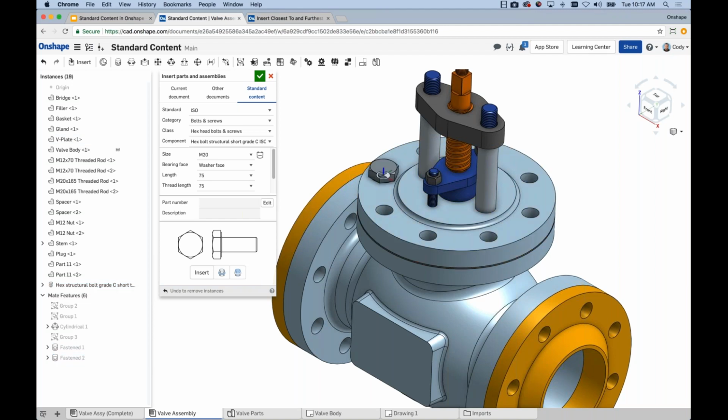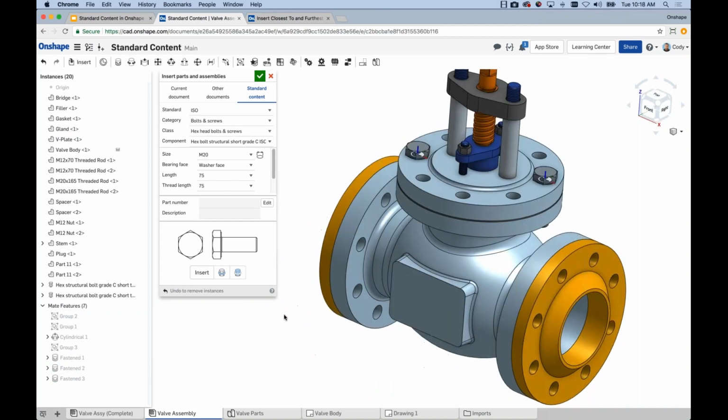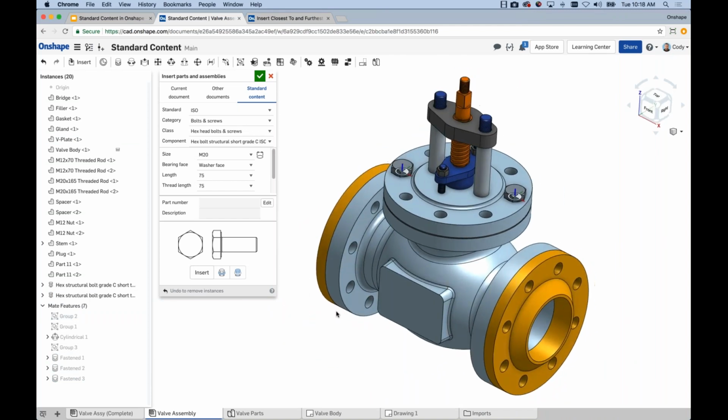So inserting and mating into place is just a matter of literally left clicking the thing where you want to place it. And as I move this around, let's say that I want to put one over here, left click. Now I've inserted a second bolt. You can see there's the mate, there's the bolt in the assembly into this design. Right. So inserting and mating is very, very simple. Just click insert, move your bolt to wherever you want to place it, left click when it's snapped into place, and it will insert and mate the standard content, in our example, the bolt, into place.